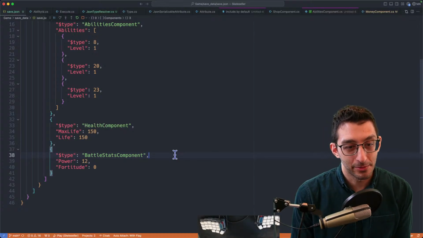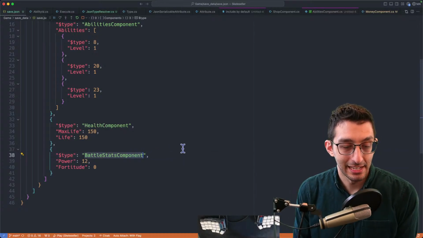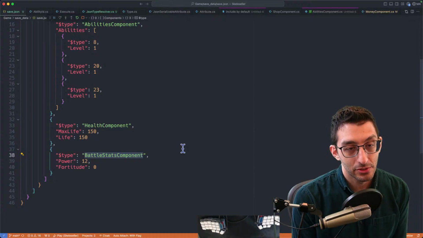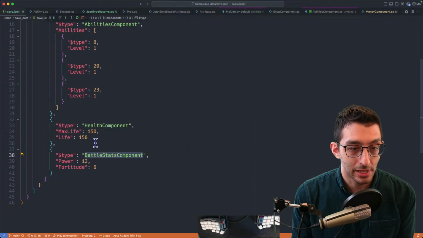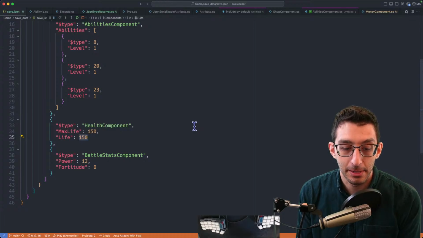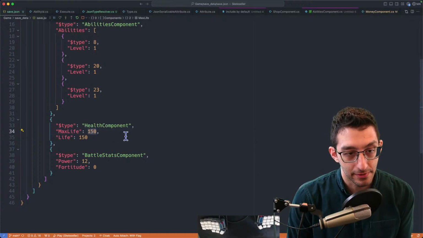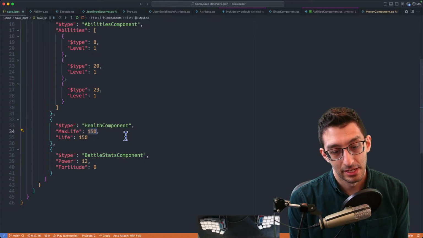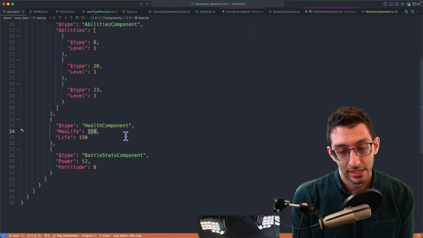Now, there's one other problem, which is I don't even know if we should serialize this. Your battle stats technically come from the game itself, and it's just your level that's needed. Actually, so does your life. I did not think about this. Yeah, what happens if we update like a level 1 adventurer has 100 life instead of 150? I guess that would be fine. But what if we updated them to have 500? Then it wouldn't be fine.